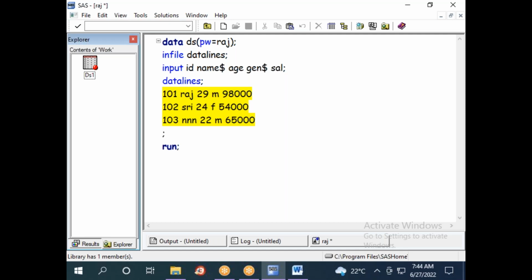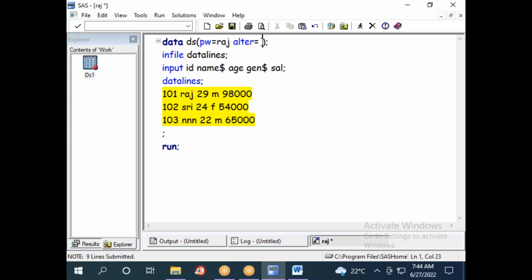Suppose there are a few people who are confused with their passwords. If you are one among them, while creating the password for the first time, you can also use the option called alter. Alter password is a backup password. Suppose you forgot my password, Raj. You have something in your mind, you can give that. So few people will always get confused, right? So you can give two passwords at a time.